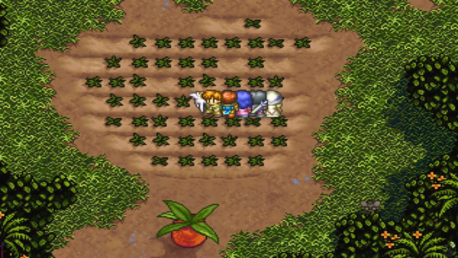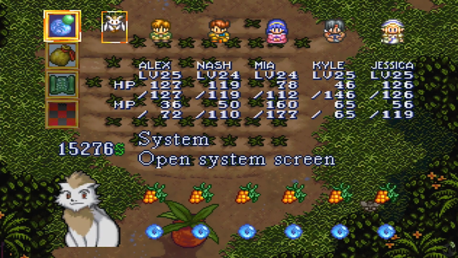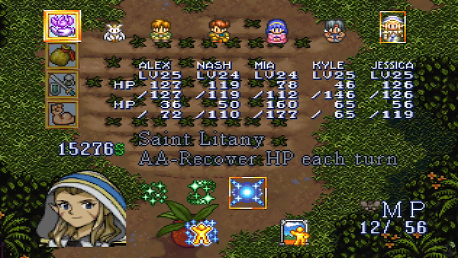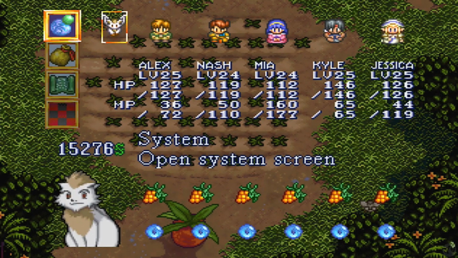Oh, we did learn a spell. Saint Litany. What does that do? Is that a status healer? I am guessing. Oh, it's a regen. It's an AoE regen. Ho-ho! That could be really good in boss fights. Question is, how long does it last? And does it heal like the ring does? And do they stack? Probably don't.